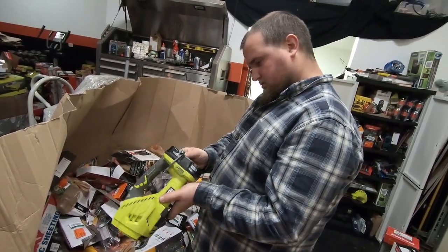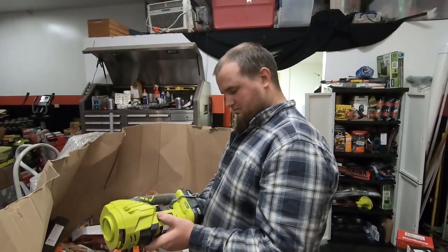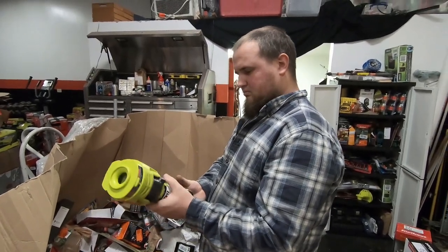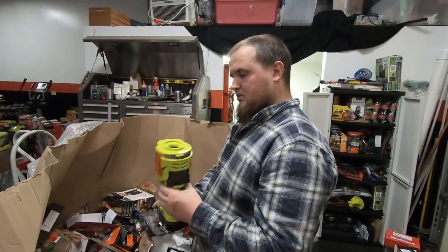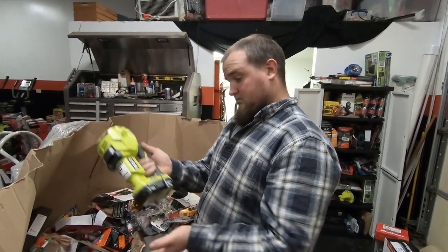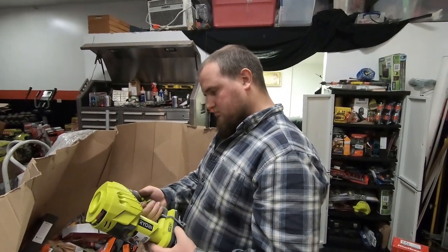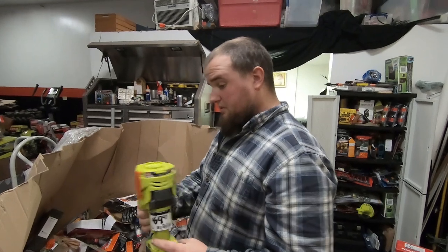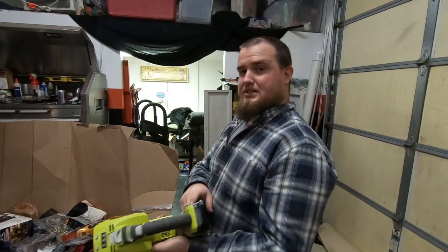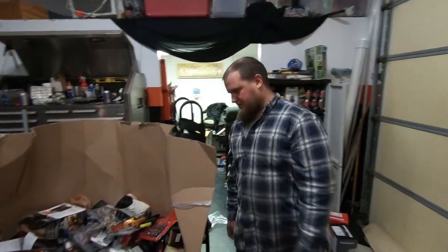What watt is it? That's an 18 volt. Then I wonder if they're similar to the Milwaukee's or anything else. I don't know. So, here's some pieces and parts, anyway, to a hand vac kit with a battery. It's a little bit different than the other one, though. Different model. Probably still fits the same battery. And I'll have to charge that up and figure out if that works. I'll definitely be taking that battery off there and probably putting it on the other tool if this tool is garbage. If you have it, there we go. They have the ability to charge it.